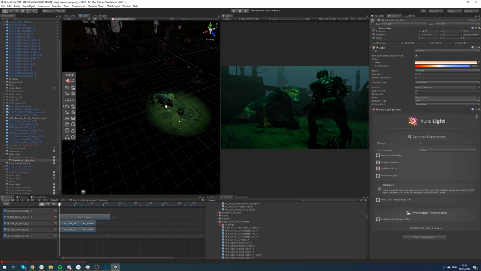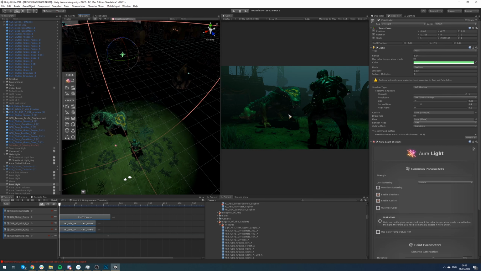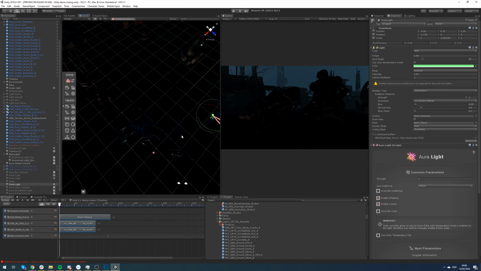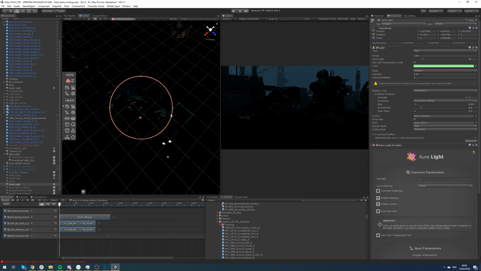Now for these artificial light sources, the thing in Unity is that they can oftentimes feel a bit fake because they're very uniform and they just light everything equally, especially the point lights and the spotlights and whatever. So we can use cookies here as well. I don't really have any point light cookies, but I will do soon, and I'll share those with you as soon as we buy them. But we can try with a spotlight, for example. Just Control Shift F. Just focus it somewhere on these guys.